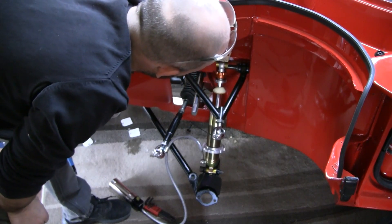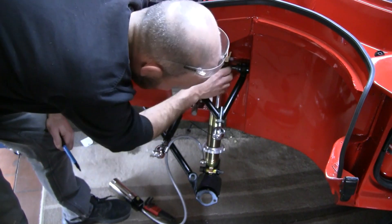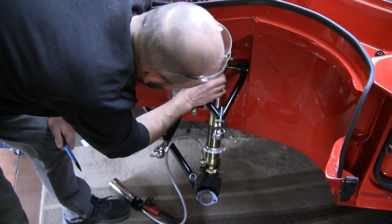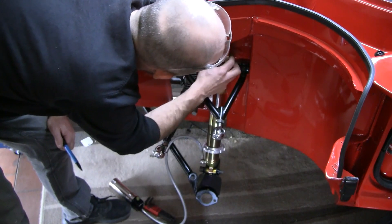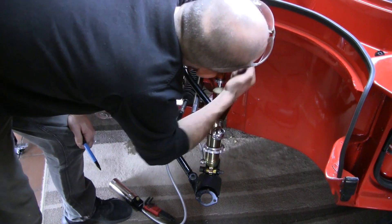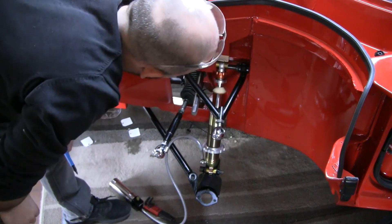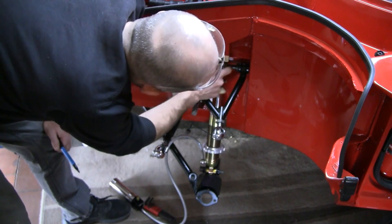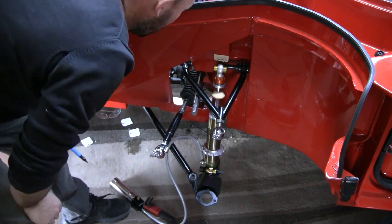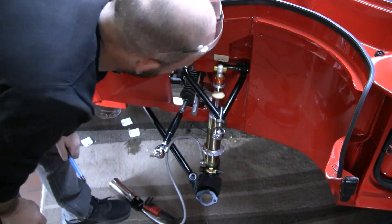Another issue I've found along the way is that they have machined these top mounts incorrectly — they've machined this to half inch, not 12 millimeters, so there's quite a bit of slop on that bolt. These holes are 12 millimeters and there is no way I'm getting a drill in there to widen those out. So looks like I'll have to machine up a couple of aluminium fittings — they're just two separate fittings that push into the spherical bearing. Not a big deal, but means I've got to do four of them, two on each side, so that's going to slow me down a little bit.